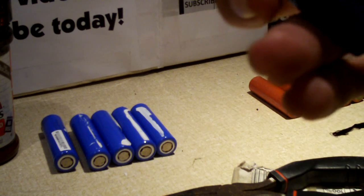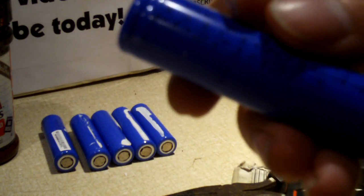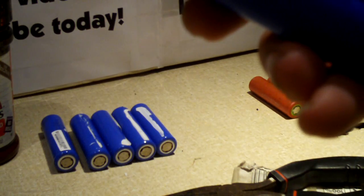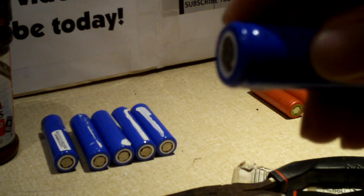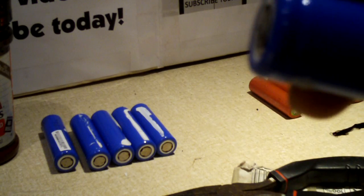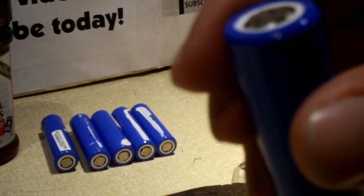You might be able to get some decent ones out of a power tool battery. But if you extract some out of laptops and happen to have a device with a very high amount of power draw, you definitely want to do some research. Even for flashlights that put out 2,000 lumens, that brightness requires a good bit of draw from the battery. I don't suggest using these standard unprotected cells in anything that requires more than one in series. Because if you have a cell that's not so good — one cell not fully charged and one with higher charge — what can happen is the lower-charged cell can end up getting reverse charged and go kaboom, yes, explode. You want to treat lithium ion with respect.